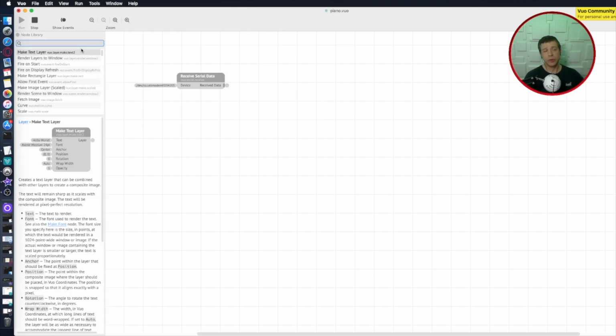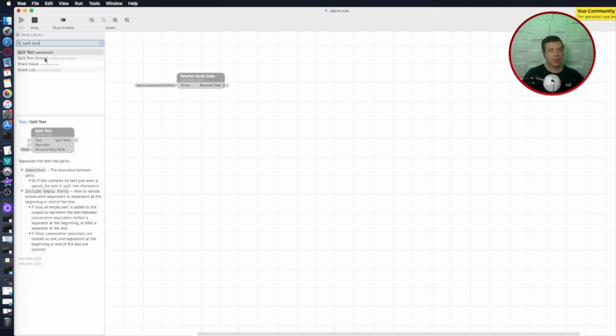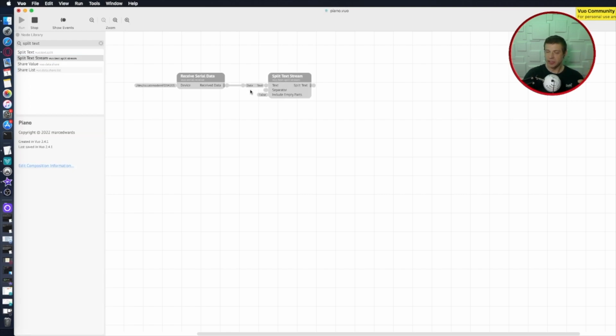There is another node that's very handy for us right now, and it's called Split Text Stream, and it's over here. We have a typecasting here now from a data or binary data type to a text data type. It's asking me as well what type of separator I need to use to separate the different lines of data that's coming in, because right now we just want to isolate every single line that comes through the stream. And for that we need to tell it that we're using a carriage return or a new line character.